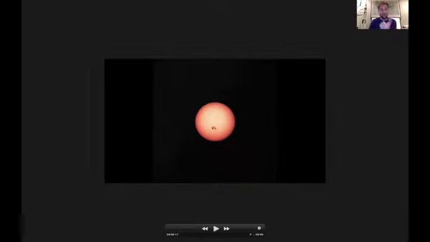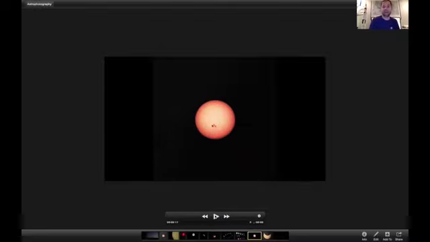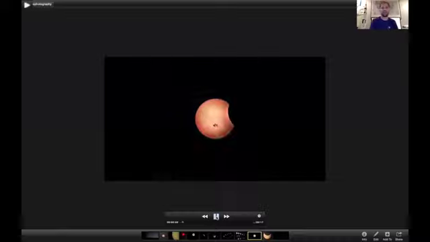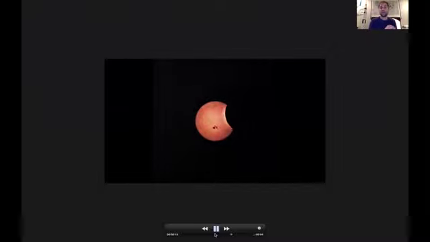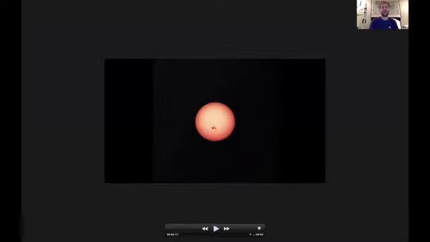So remember, lunar eclipse is the Earth's shadow on the moon, and a solar eclipse is the moon's shadow on the Earth. So we'll do that again so you can see it. And this was not a total eclipse. This was a partial eclipse, but you can see the moon nicely moving across the sun there. Now, this, as you can see, was about, I would say, 50 to 60% covered. And you could notice just a little bit of change in that daytime sun. It was pretty cool. So this actually happened during the day at school, so we were able to watch it happen. So it was a nice little treat.